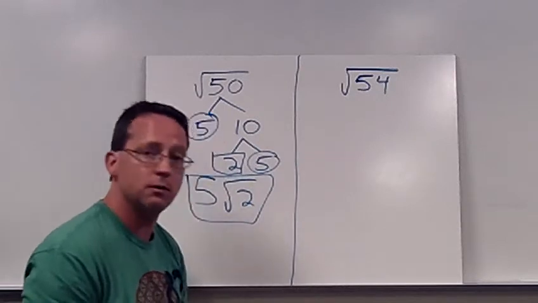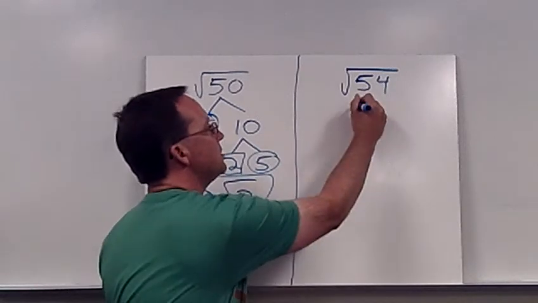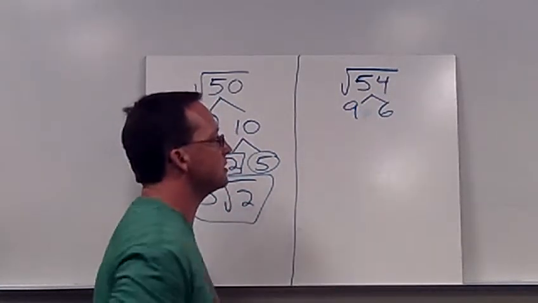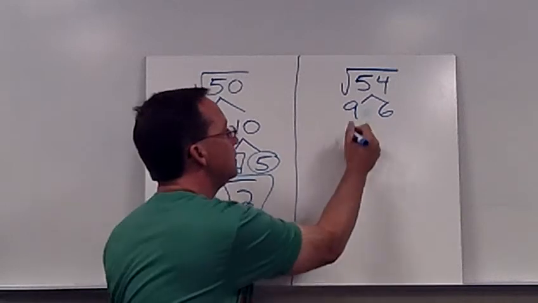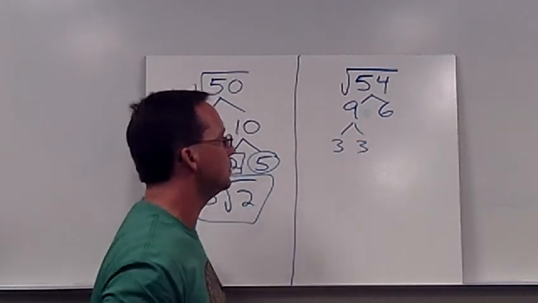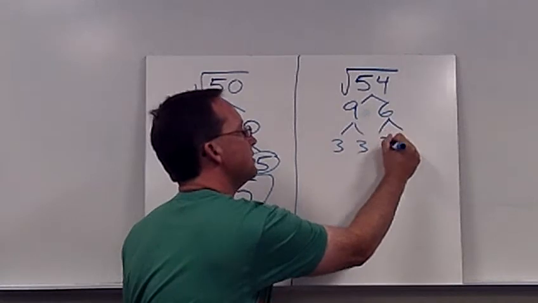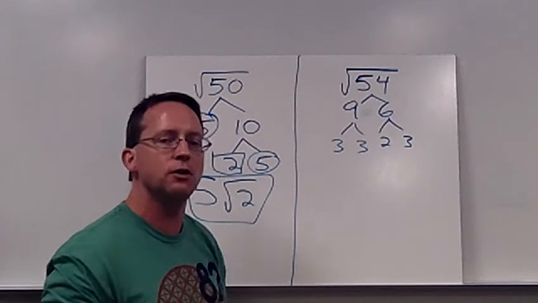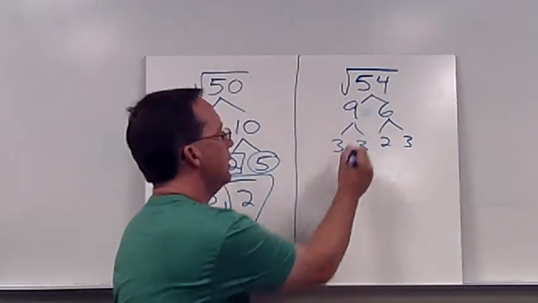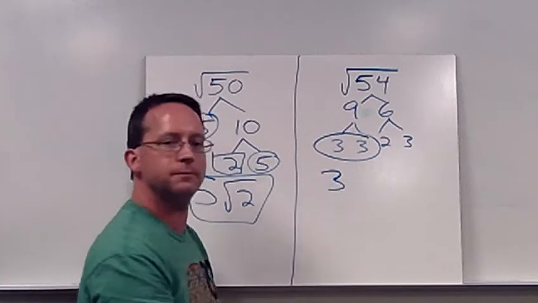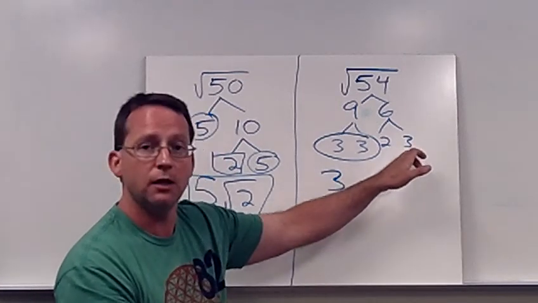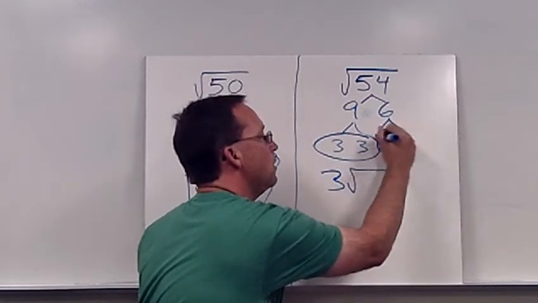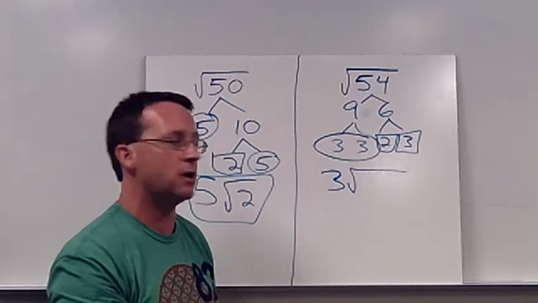Square root of 54. A lot of ways to break that number down. 9 times 6, first thing that popped into my head. So I break that down into 9 and 6. Well, now I can break down 9. That's 3 times 3. And I can break down 6. That's 2 times 3. And now nothing else I can break down. So I look for pairs. I'm always looking for pairs to bring a number out. And here's a pair of 3s, so a 3 can come out. Now we have a leftover 3. It stays inside, all right, as does this 2. Both of these numbers stay inside of the square root.